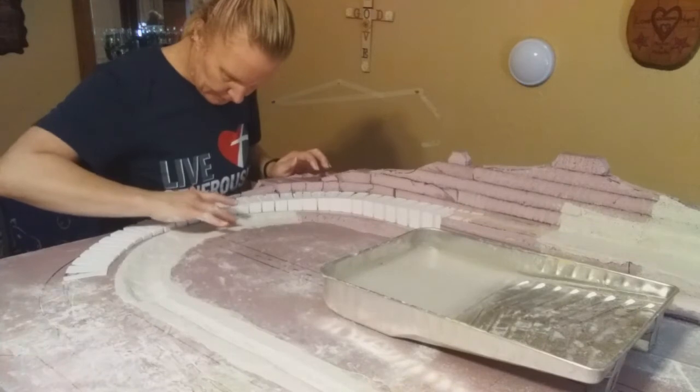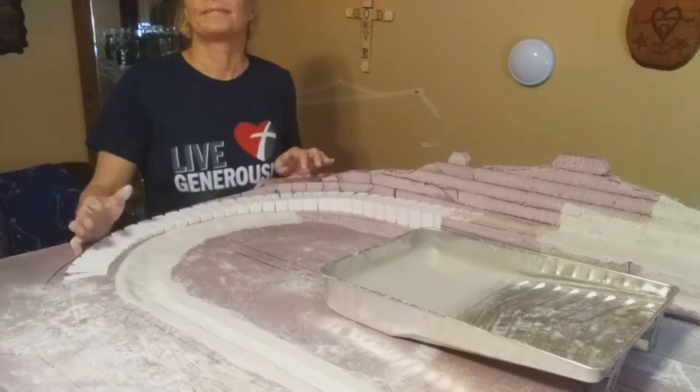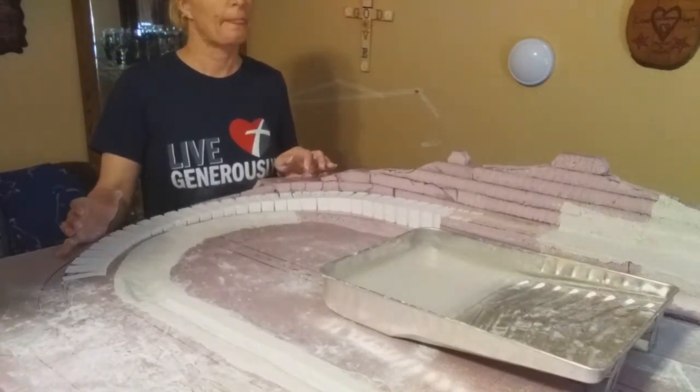All right, well, we'll stop the video and we'll call this step one of plaster cloth, my friends. Looking good.